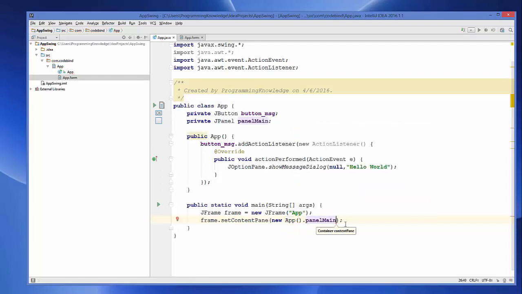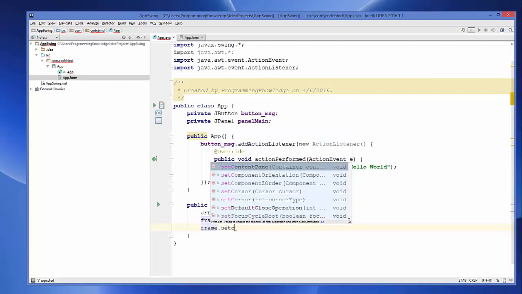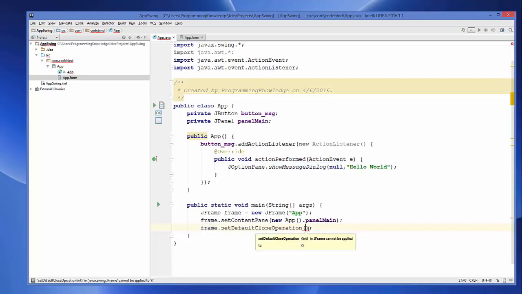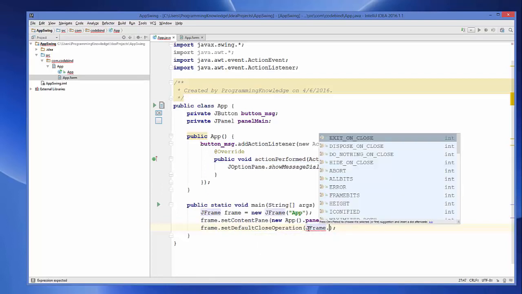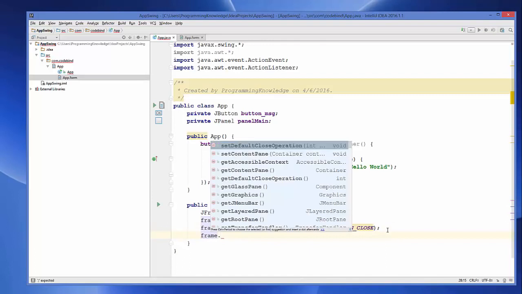Now there are a few more things remaining here. One is frame dot set default close operation. So just write setDefaultCloseOperation, and in here just write JFrame.EXIT_ON_CLOSE. Okay, and then once again take your frame object and call a method called pack.